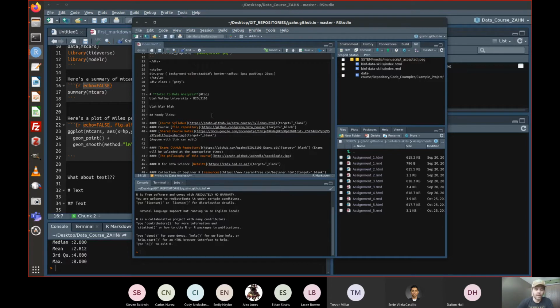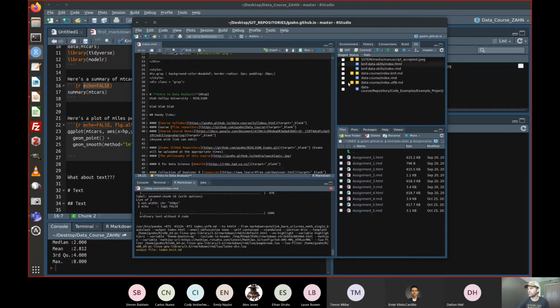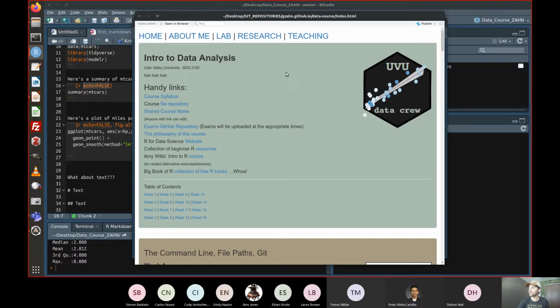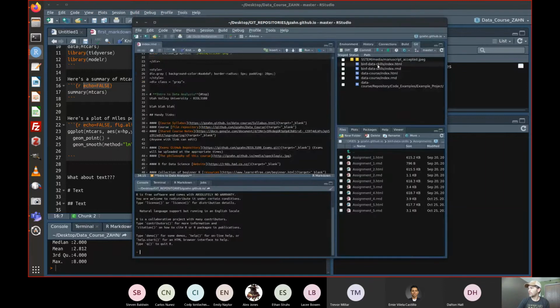Now, I hit Control-Shift-K and knit this. So my RStudio is turning it into an HTML. And here it is. We've now got blah, blah, blah on there. Okay. I go over to Git, and I notice that there's an index.rmd and an index.html.